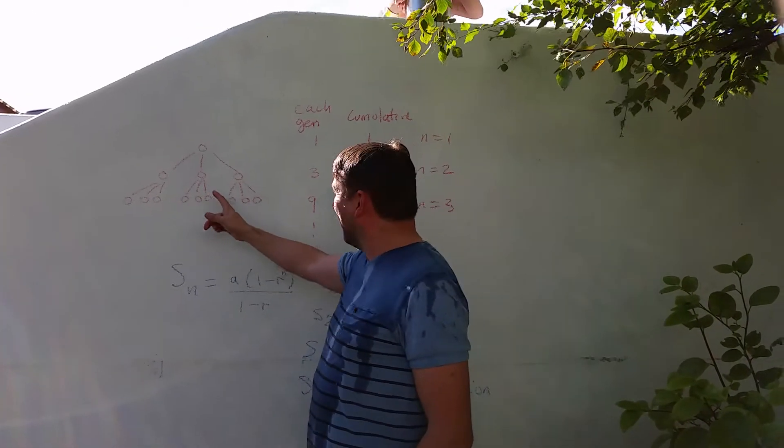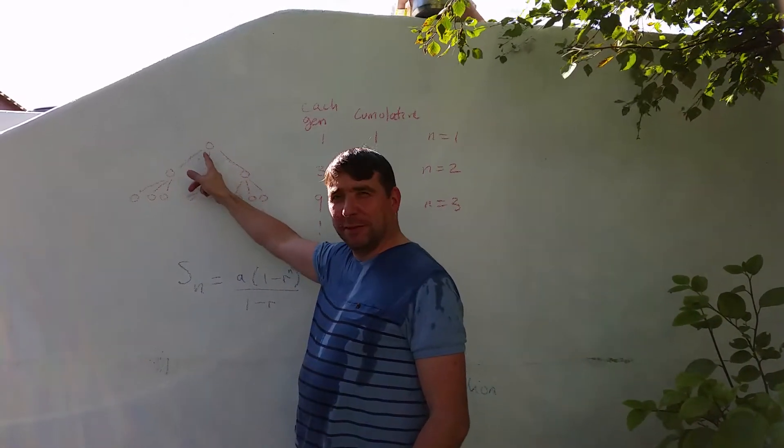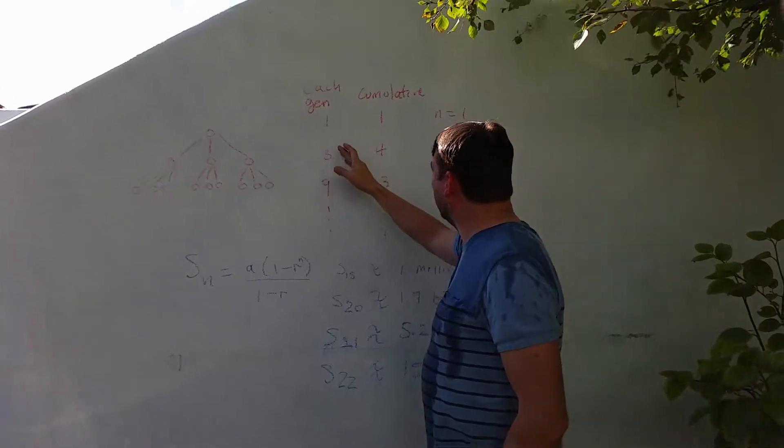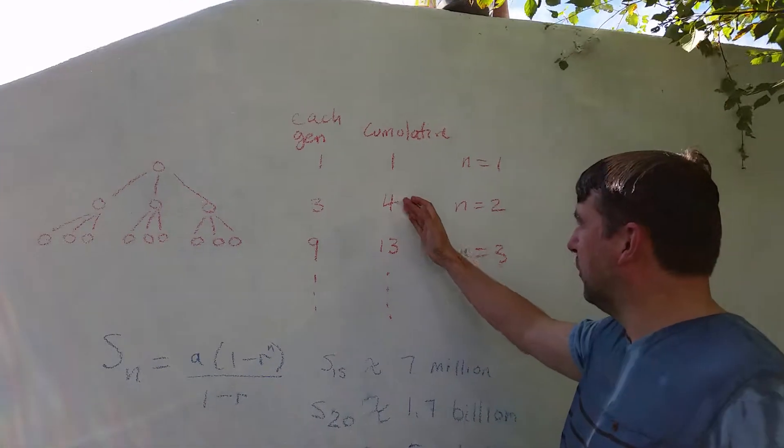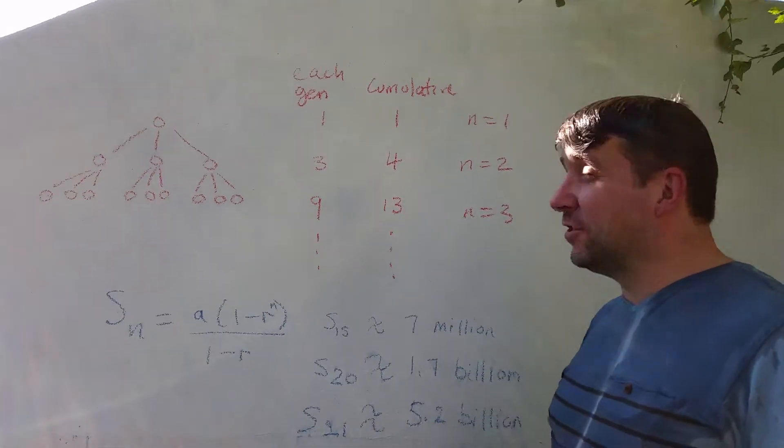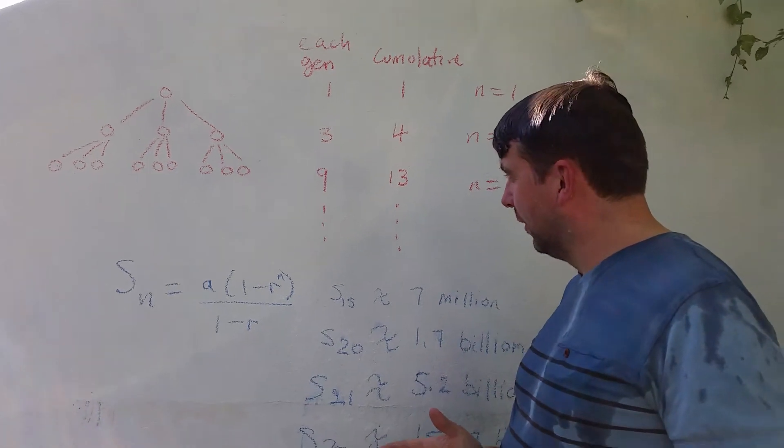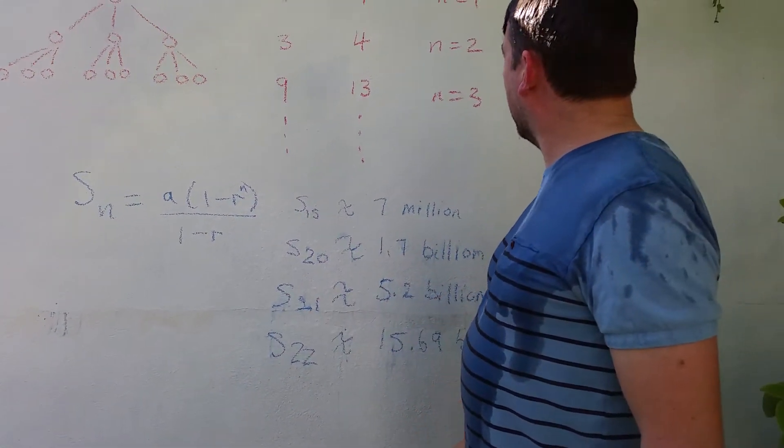Here is all the people in the Nobel Prize Bucket Challenge, including Victim Zero up here. And here I put down the numbers, and here I put down the cumulative scores. And this is a geometric progression, as you all know, with A being 1 and R being 3.